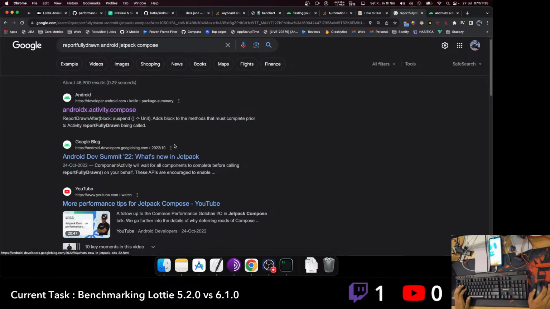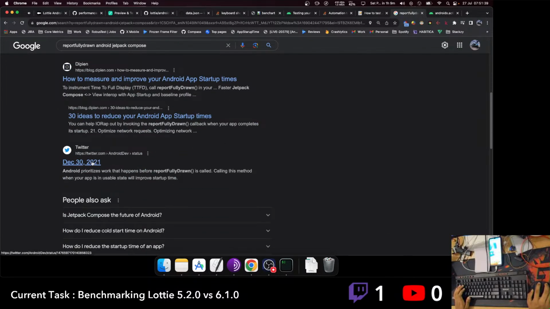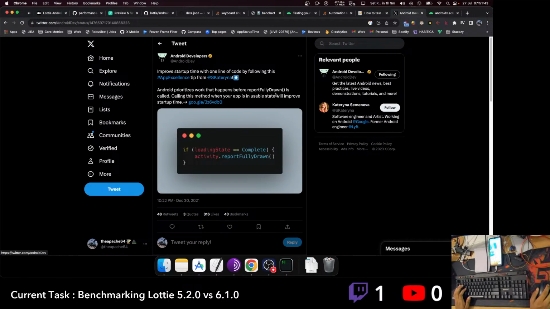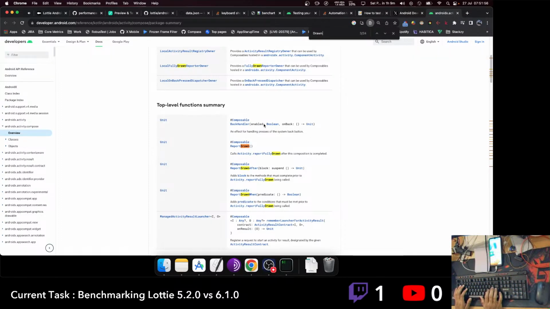Okay, activity compose has something called, there is a dev status. Improves data with activity. I think this is pretty old, 2021. I think there was this new API. Yeah, calls report drawn. I think I just need to call this and that's fine.